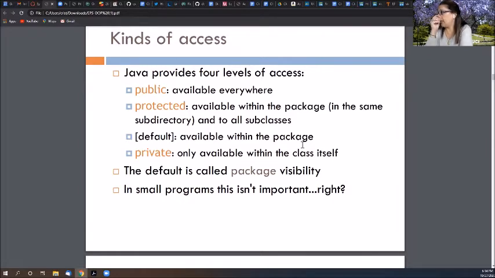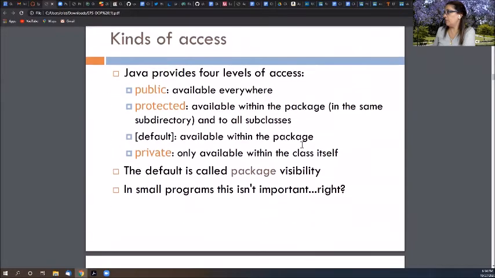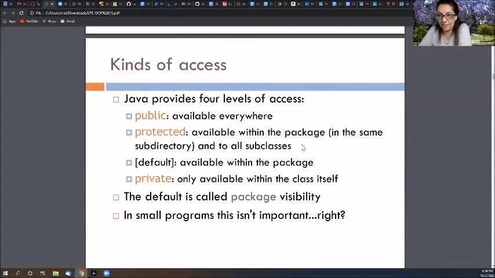Java, C++, I think, and C# provide these public, protected, and private levels of access to fields. In small programs, this isn't so important, like a little 100-line program.